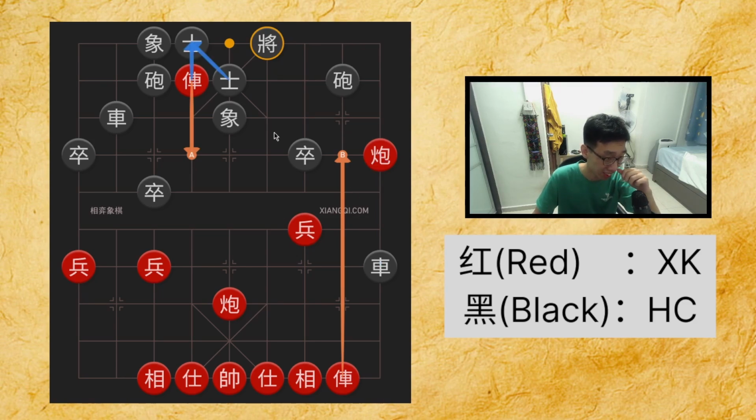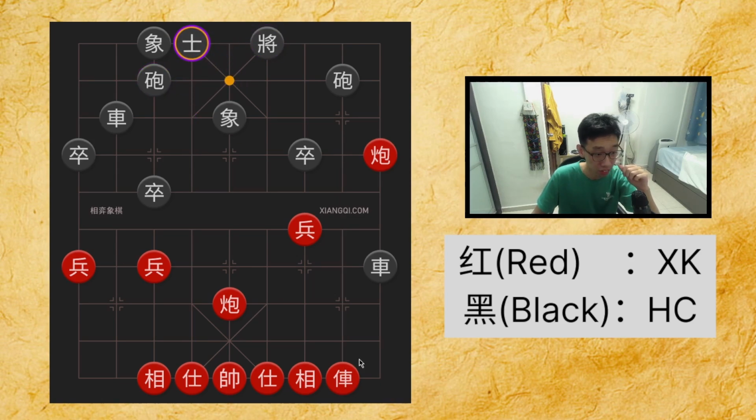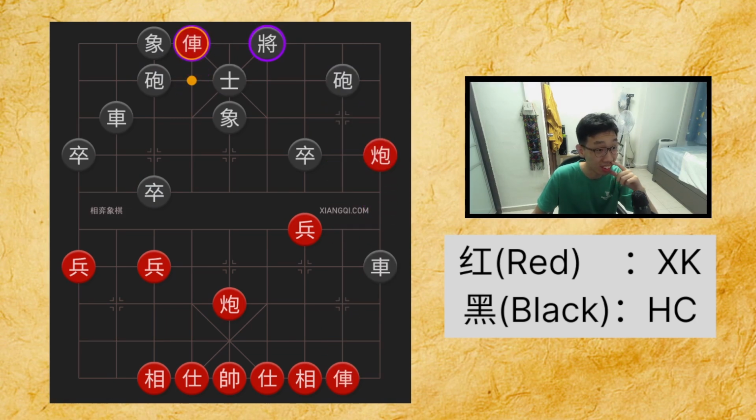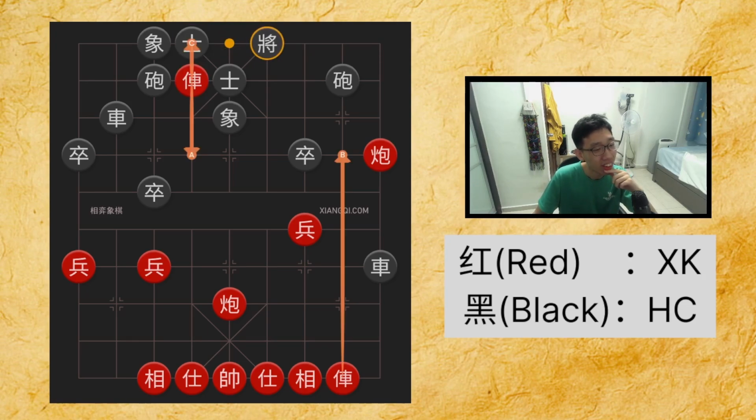Advisor down. I think you actually go railroad. If he takes this. And that's potentially mate, but I'm not too sure. I think I have to go further update. I will comment down in the video what is the best move in that scenario. But all of them look kind of bad. If general goes out, I think that's the only problem. Okay, anyway, moving on.